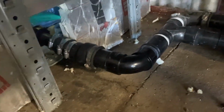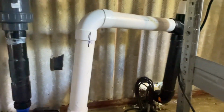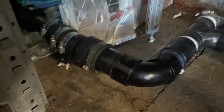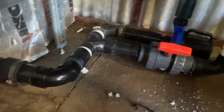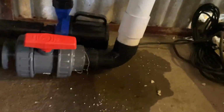So we've managed to get the pipework all done. It goes up into the waste valve, straight into the T, and out. We've got an extension on the T just for the flex pipe to have a bit more room. So if we open the valve up, there we go. You can hear all the water now going out the waste valve. Can't see any leaks, thankfully.